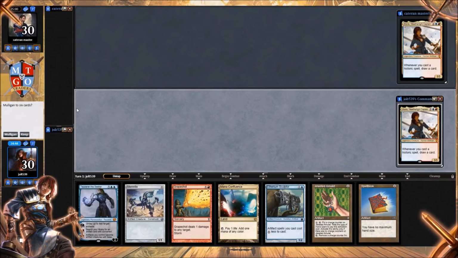Welcome to Jhoira. We've got Jhoira versus Jhoira. As far as opening hand goes, yeah, I think we like this. We go for Jolt Amulet, get down Ethereum Sculpt. Yeah, I think this is real risky though. Yeah, let's go mulligan on this one.